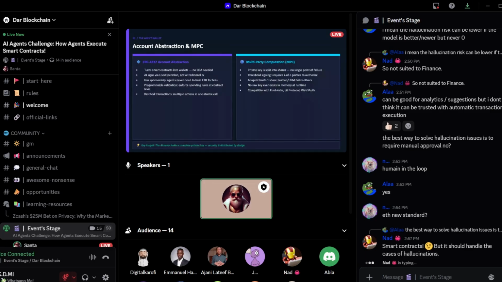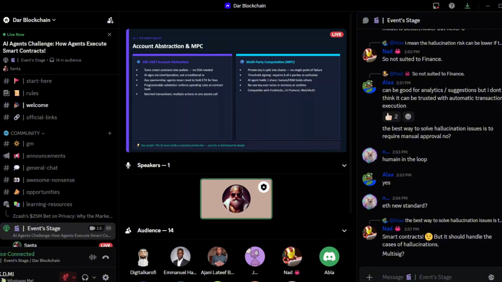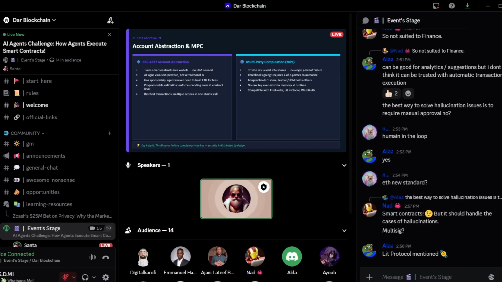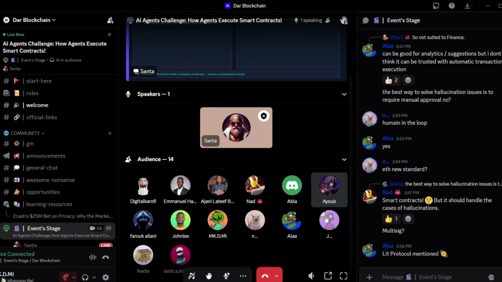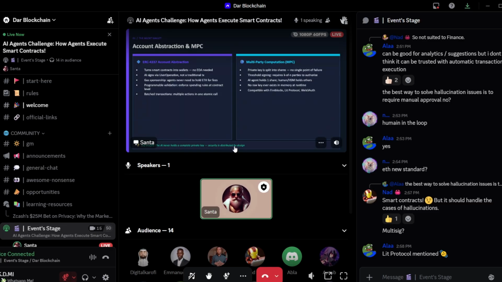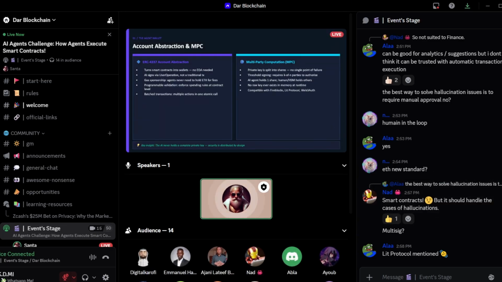It's like a multi-sig wallet, okay? In order to sign a transaction, you need all parties to sign. Yeah, exactly, Nadir. It's kind of the same concept, okay? The critical point here is that the raw private key never exists in memory at runtime, not even for milliseconds. Tools like Fireblocks or Web3Auth are trying to implement this today. This is production ready, by the way.